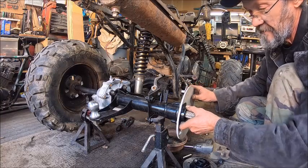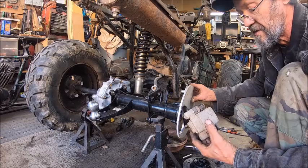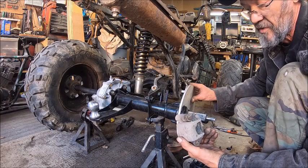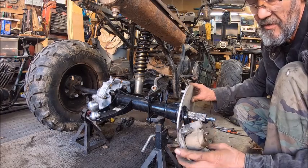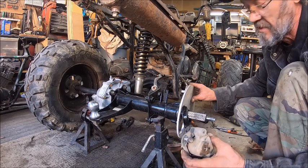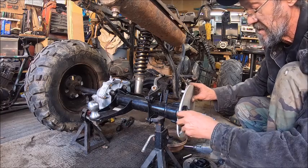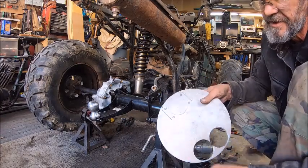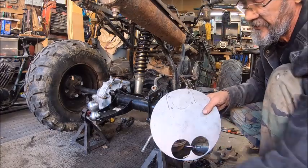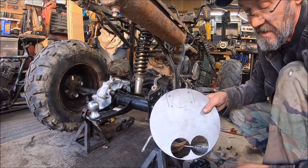But we need a way to mount our caliper. So I took the caliper off of the front of that Polaris out in front of the shop, and I think we're going to use this, because the mounting bolts are on the caliper. So what we need to do is make, and I've already drawn it here, we got that. So now we need to just cut that straight down through here all the way.